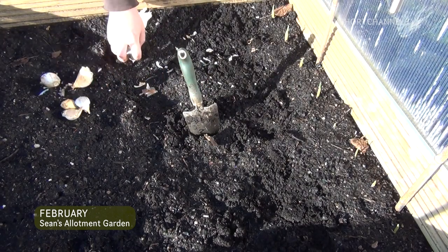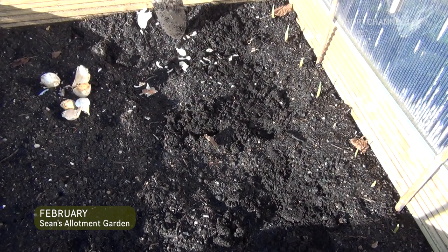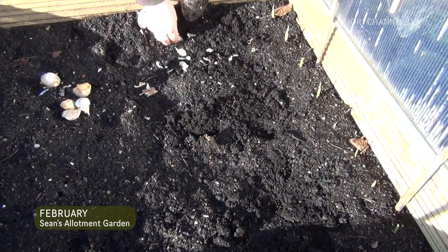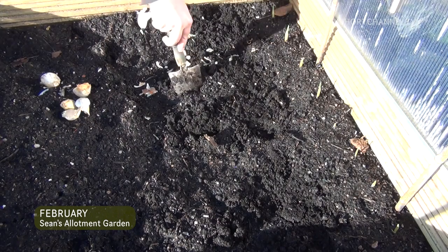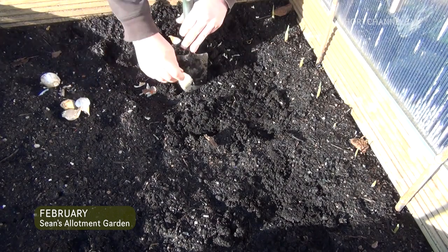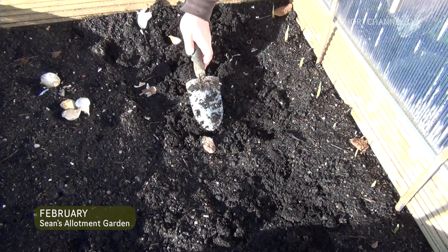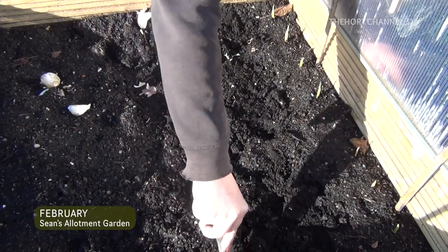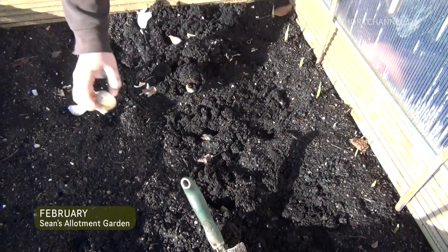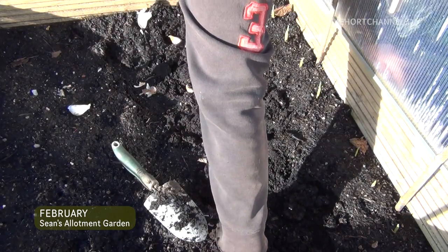So I've got 1, 2, 3, 4, 5. I've got 6 left. So I'll do 2 rows, and that'll be more than enough for me. Don't forget to put a label. You've still got time to plant garlic, but I'd try and get it in before the start of March.